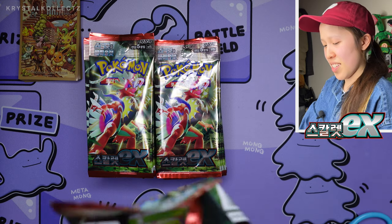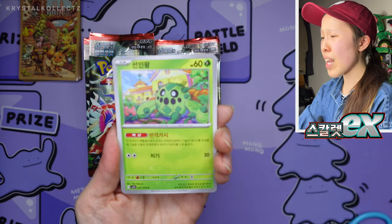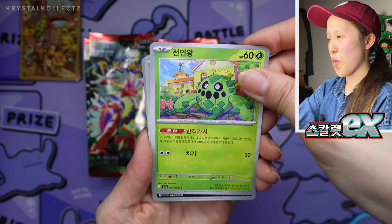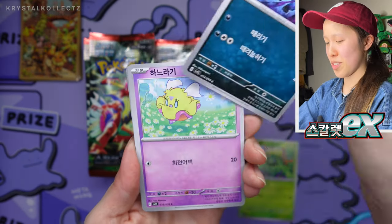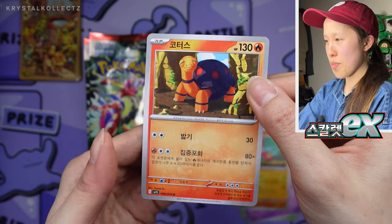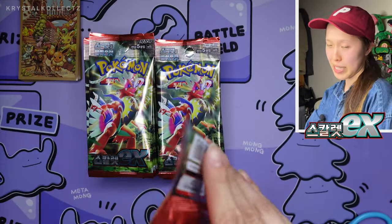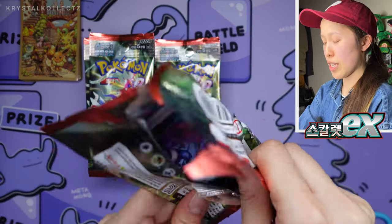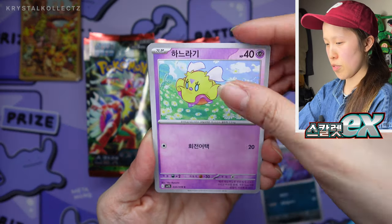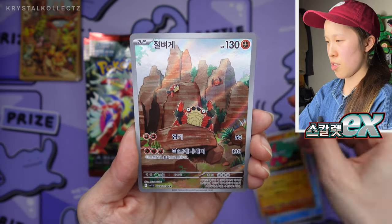Jango was very nice enough to get us a lovely camera for YouTube, so it has a screen. Now I can actually see when I'm opening — I'm making sure the card is in frame and in focus so you guys can really appreciate the detailing. When it comes to Korean cards, I know a lot of people want to make sure they know what the quality is like, especially if you're transitioning from Japanese to Korean. And right now times are hard with the hype ruining the market and so-called waifu tax — check out Opossum Bud's videos for that.